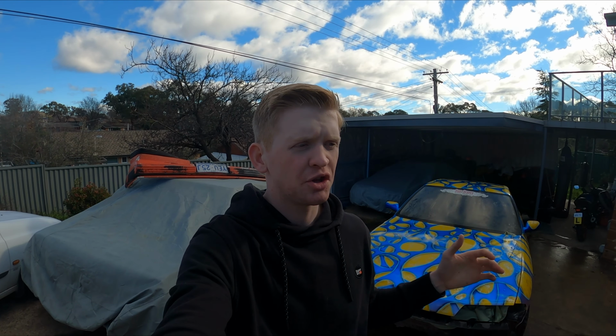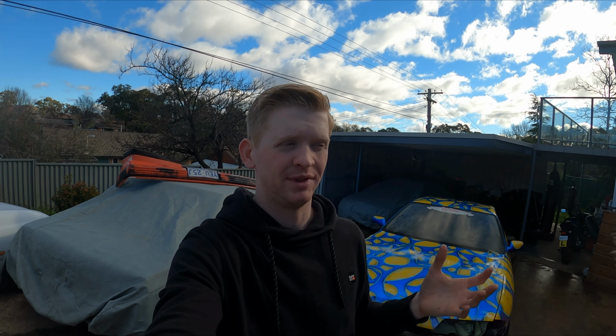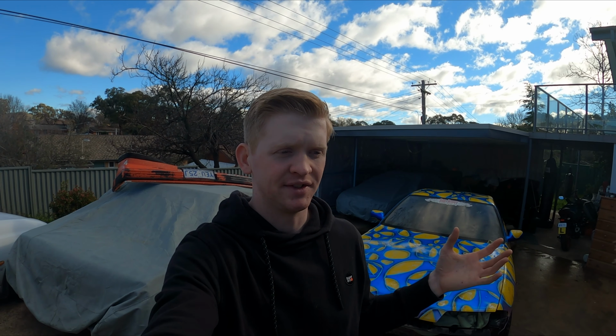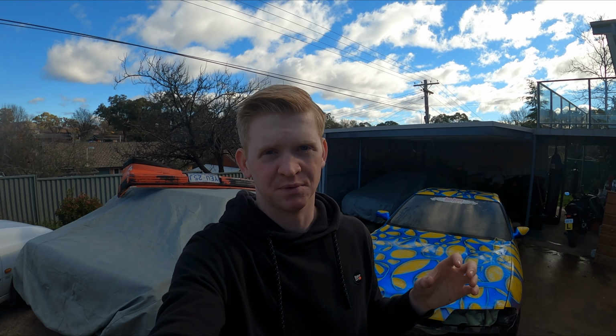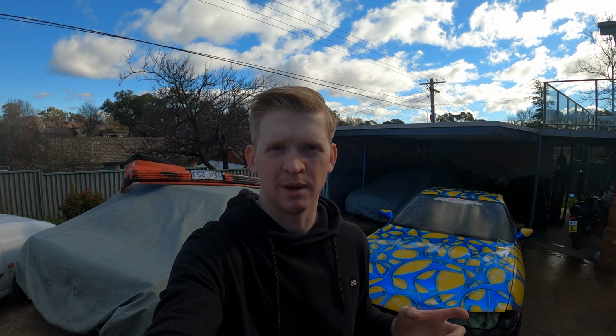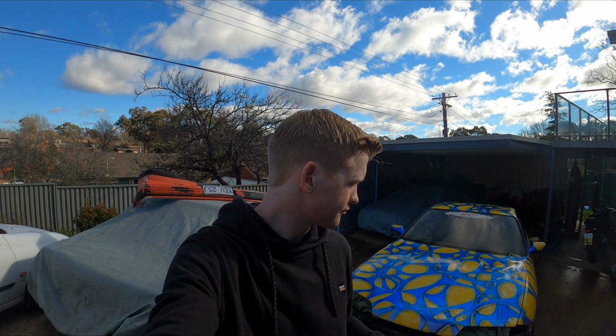Now, a lot of you might be cringing at the fact that with this car and the current condition that it's in, I'm going over and spraying it down with water, and I fully understand. I'm sort of on board with you on that one, but at the same time the car needed to be cleaned, and I'd rather do it now so that those exposures of little bits of rust here and there are exposed now rather than later when it has an engine on, when I'm on the road, and when it's going to be a pain in the ass to fix. I would rather fix all those little things now when I can notice them early than later on. So that's why I did that. I knew about those rust spots previously. It's not like I'm only discovering them today. That's why I put fish oil there, but nonetheless it needed to be cleaned.